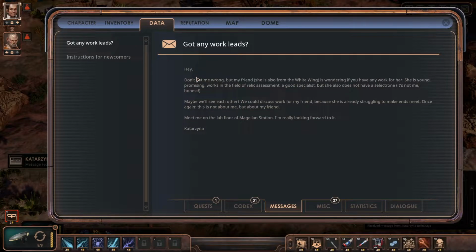Message received from Katarzyna. Hey, don't get me wrong, but my friend, she is also from White Wing, is wondering if you have any work for her. She's young, promising, works in the field with relic assessment. A good scientist, but she also does not have a selectron. It's not me, honest. Maybe we'll see each other. We can discuss work for my friend, because she's already struggling to make ends meet. Once again, this is not about me, but about my friend. Meet me on the lab floor of Magellan. I'm really looking forward to it.